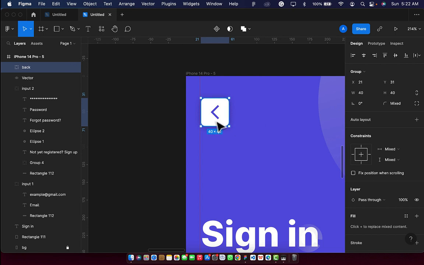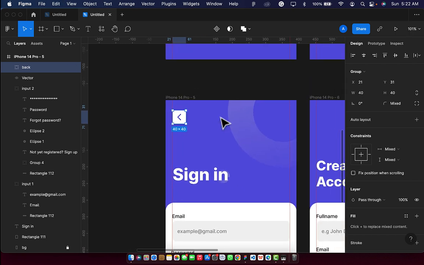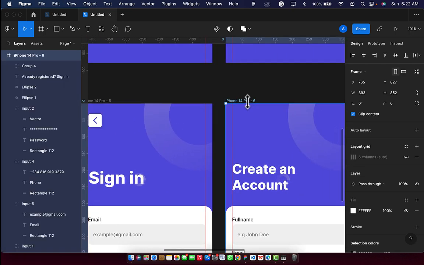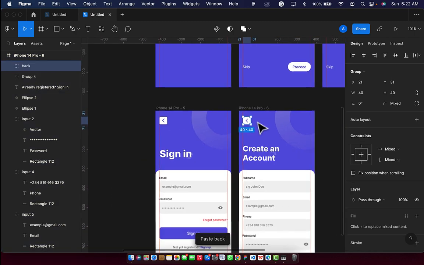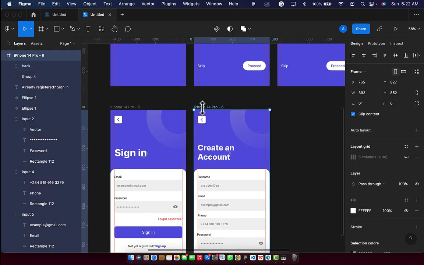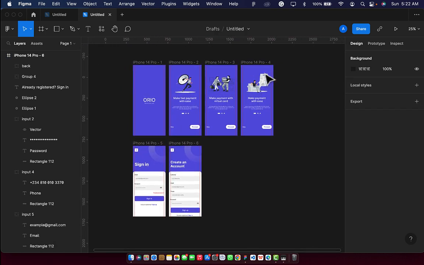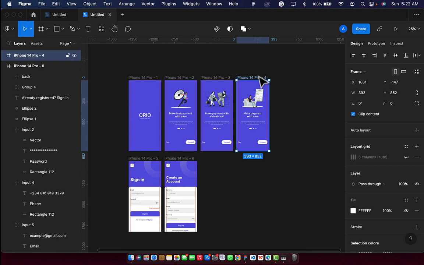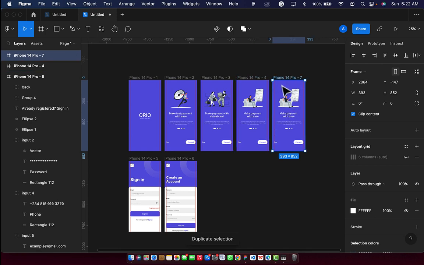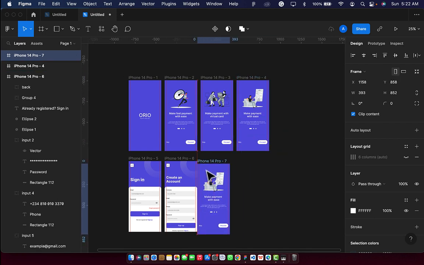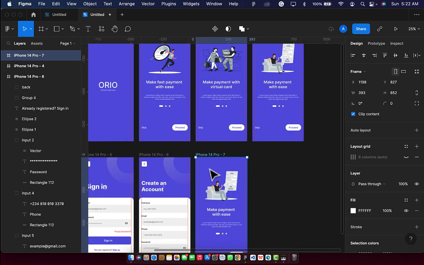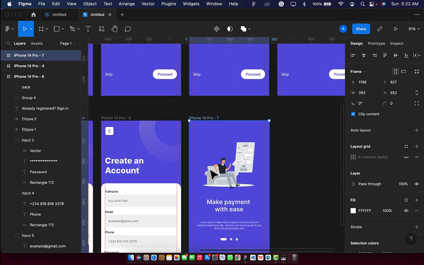back, and then we can copy this, Control C, and then make sure you select this screen and paste this here. I think it will appear on the same line. So I would click on this and then duplicate this screen. We want to create a verified account. I think clicking on this, it's more, so let's use this, because the verify account is more similar to this page here. So I'll drag this and then drop this here, so we can verify the user account.